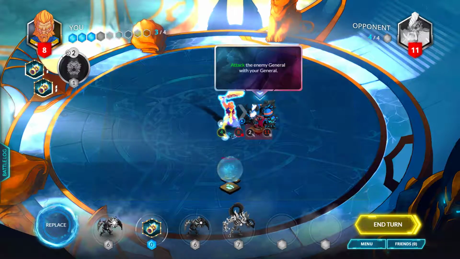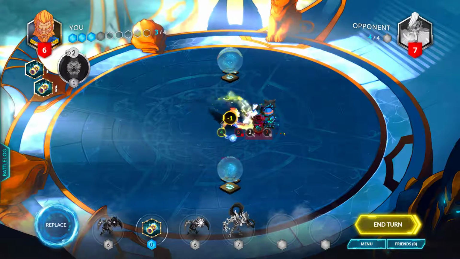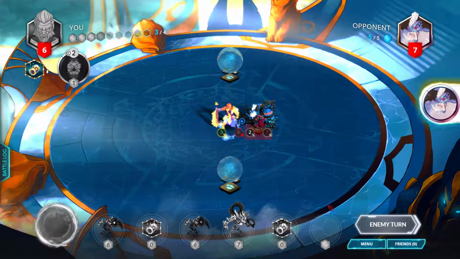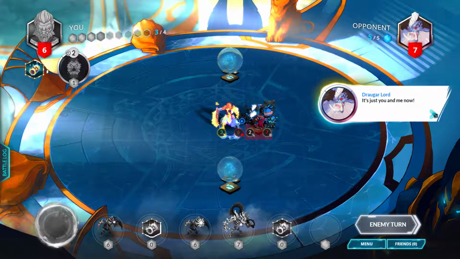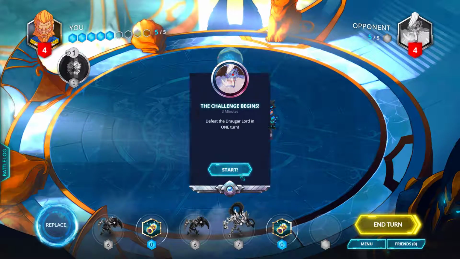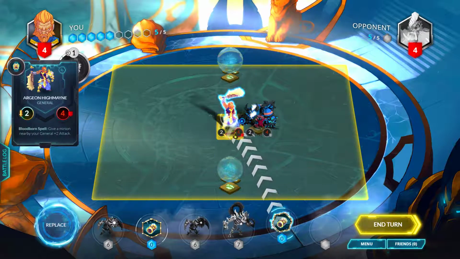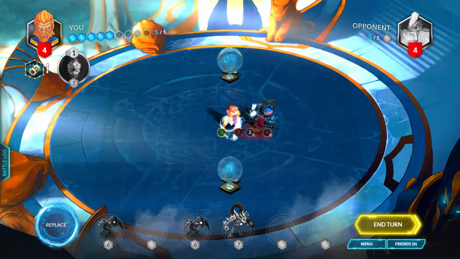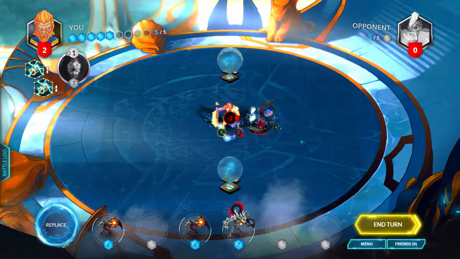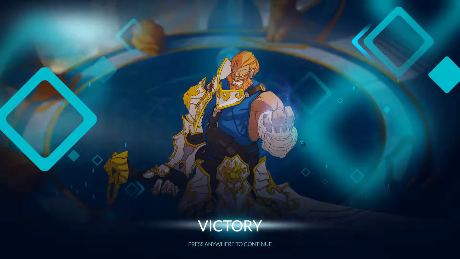Wait, can I equip this though? I said I equipped 3. Ah, let me do it! Gosh darn it. I mean, I guess technically we will still win this fight now. It's just you and me now. Alright. In one turn. Oh, jeez. Well, if you let me equip both of these like I want to, I will defeat him in one turn. Good night, sweet prince. Victory.